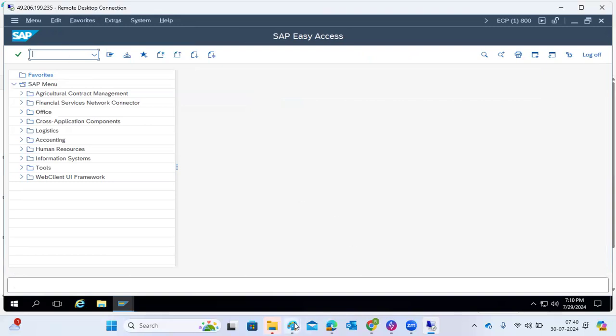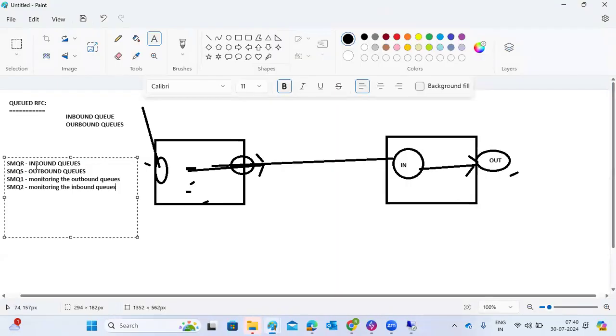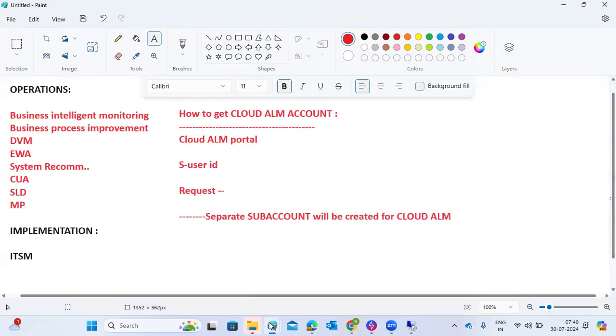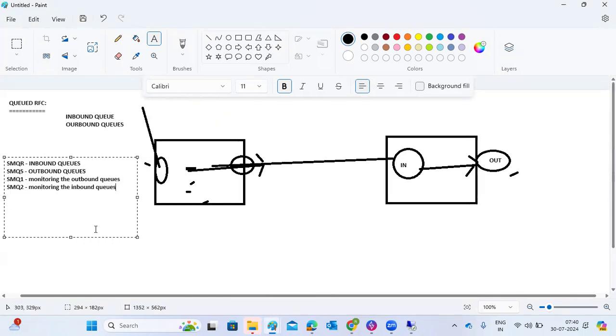So this is a small concept: queue creations, inbound queues, outbound queues, monitoring the queues, and all those things, SMQR, SMQS, SMQ1, SMQ2. The concept of queues applies to outbound queues. Among the RFC types, we have synchronous, asynchronous, transactional RFC (SM58), and queued RFC.